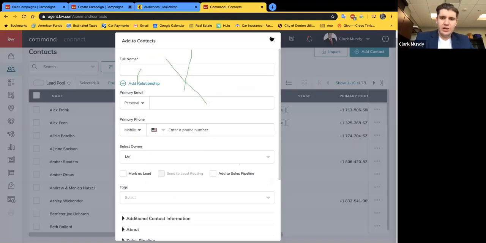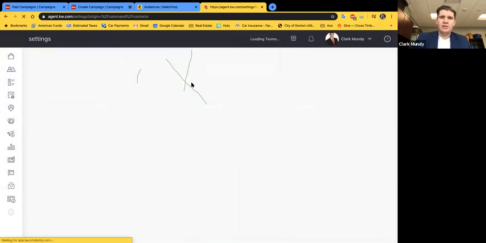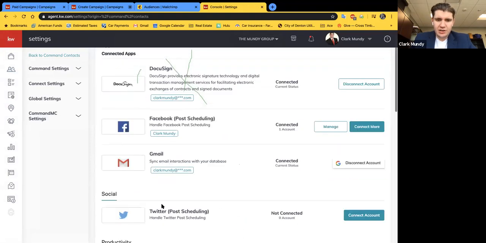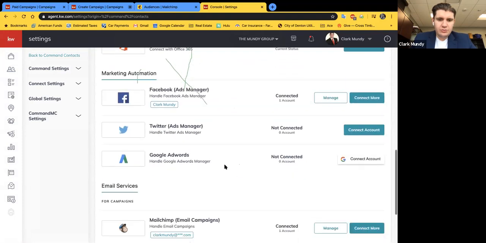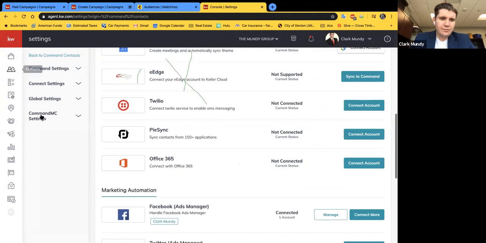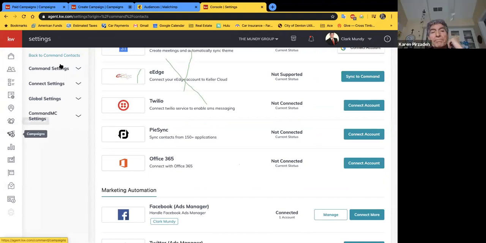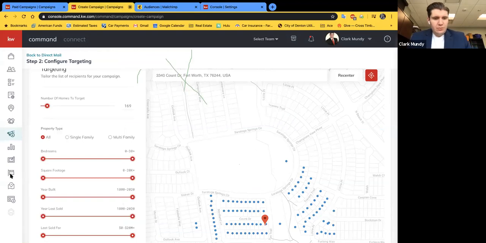If we went in, we could go into our settings real quick, because I tried to look this up. There's not even an option right now in your settings for other, you can see all your integrated apps here. There are no others, you can't even choose anything different to be sending out from. So that's all I know of as of now, but that may change in the future. Just curious. Yes, sir. Great question as always.